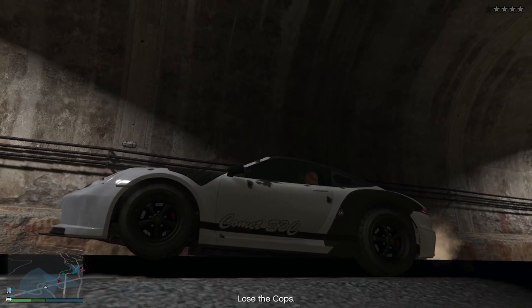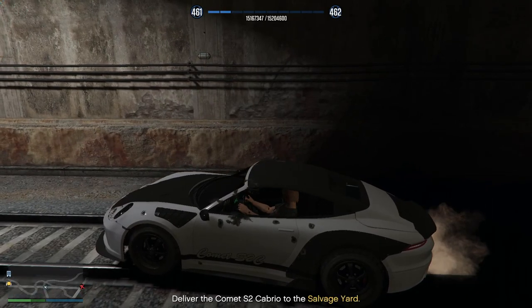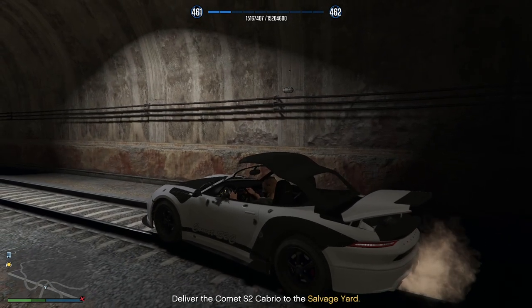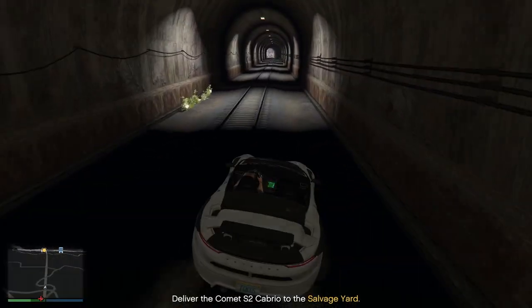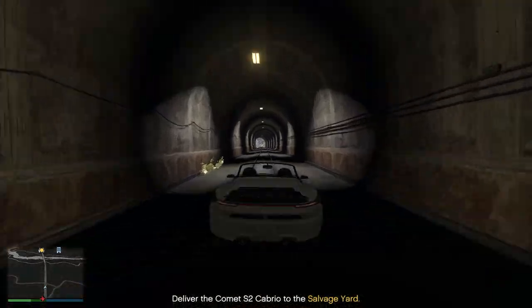Comet S2 Cabrio. That's true, we can do this. Can we make it... There we go. Yeah, there he is. I hit the button twice by accident, but anyway. Let's drop the top for the ride home. I could use some air.